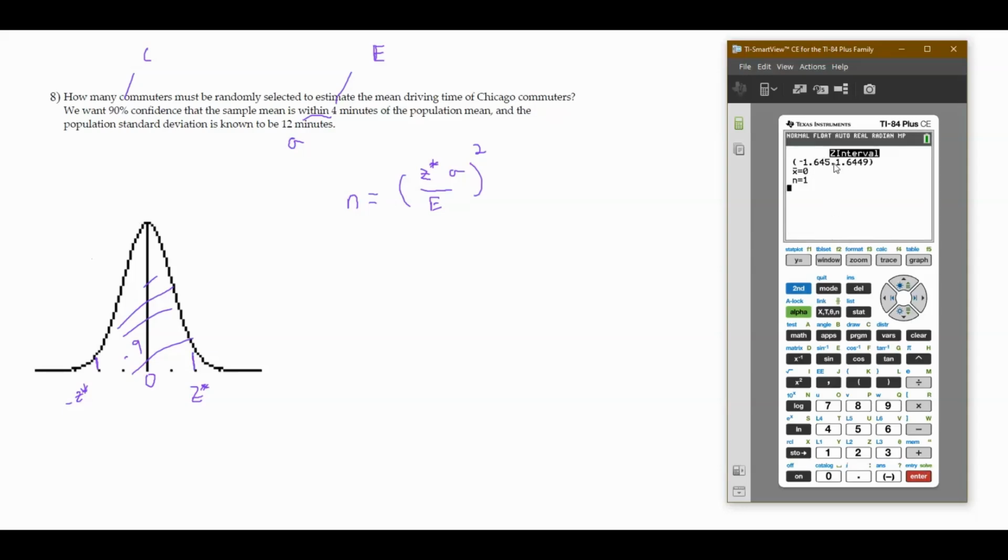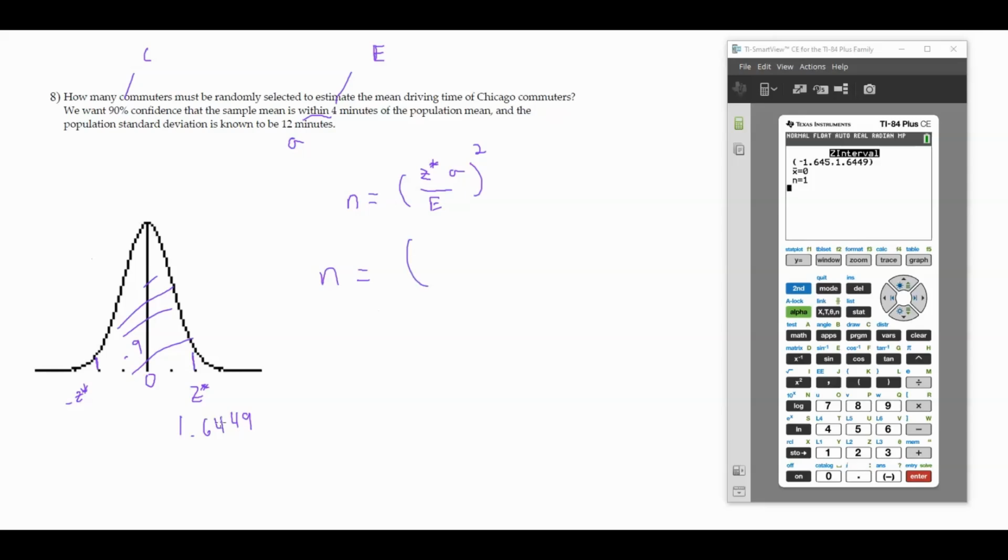And what that'll do, it shows Z interval, and because of the confidence interval formula, the way I put x bar equal to 0, excuse me, and n equal to 1, the way the confidence interval formula works, if you did it by hand, the algebra works out where you get just the Z star value. So my value here then is 1.6449, so I'm going to plug that in.